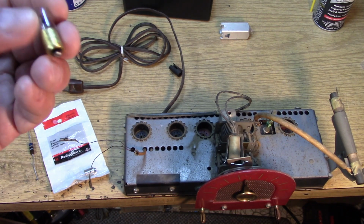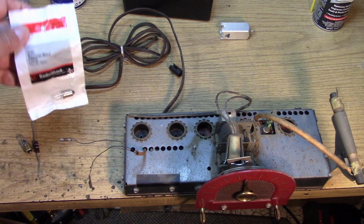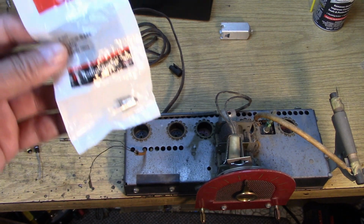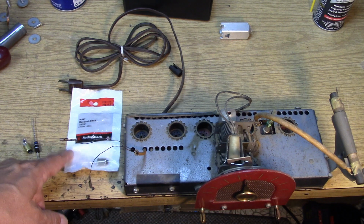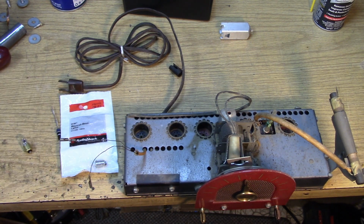Now, we found out that it takes a GE44 1.5 to 2 watt type bulb, and all I have in stock is a type 47, which is the more common 6.3 volt, 150 mil type bulb, which is only half the dissipation. So in order to make up the difference and allow me to use this more common bulb, I'm going to be mounting a 68 ohm resistor below chassis to take some of the current and make this bulb look similar to the older bulb, which was a higher power dissipation.